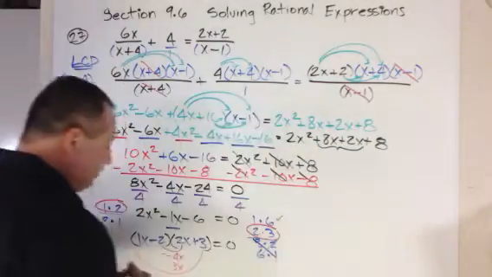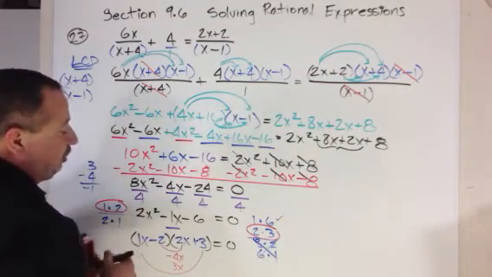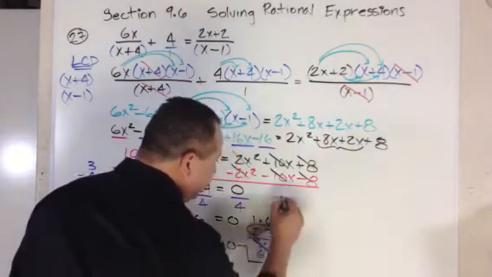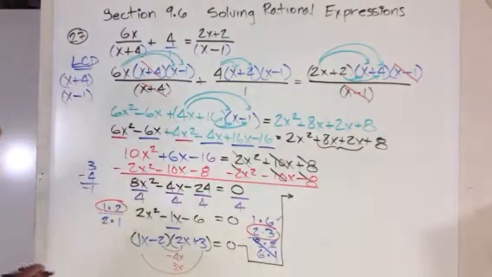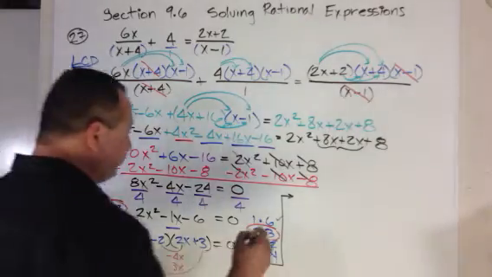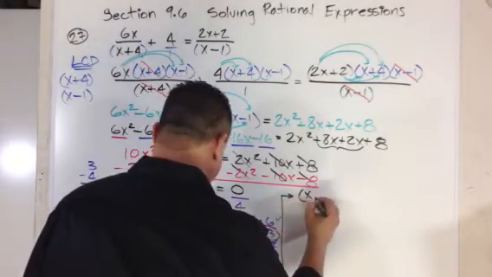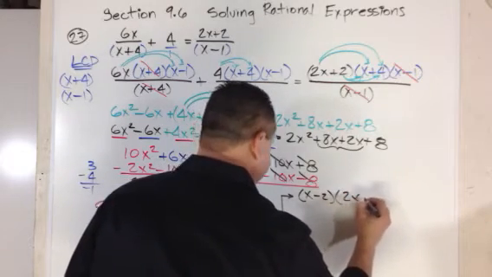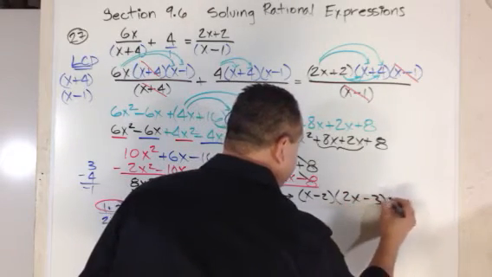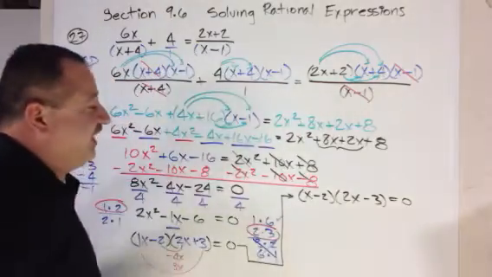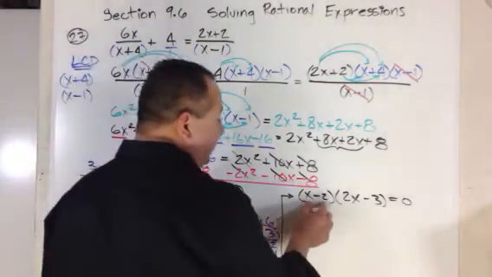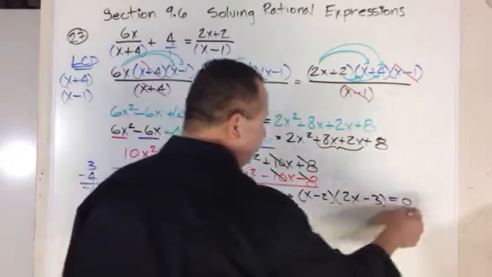So next, I'm going to do the zero product property. So I'm going to go ahead and go around this, and I'm going to continue right there. And I'm ready to finish. So I'm going to go ahead and put x minus 2, 2x minus 3, and it's equal to 0. And the zero product property, as we've been doing for quite some time now, says that we're going to make this guy equal to 0, and we're going to make this guy equal to 0.